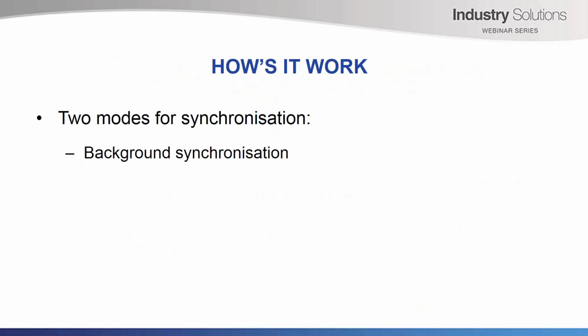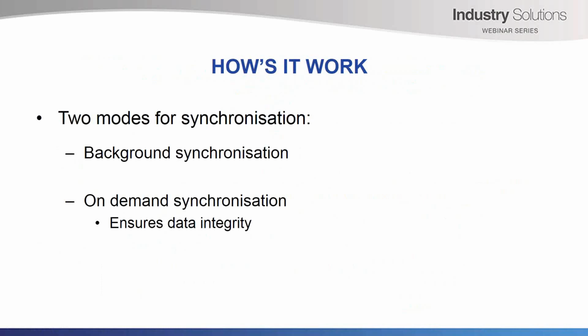And there are two modes. There's background synchronization, which is, as you expect, you check your file in and it can propagate out through the network based on some synchronization rules, and you don't have to worry about it. Or on-demand synchronization, which is there to ensure data integrity. So you might be doing your background synchronization overnight. That's great. But perhaps some work happened in New Zealand an hour ago and I need it right now. It's really not good enough to get an old version. That should never happen. So the FRS will make sure that you have the right version and will download it on demand over the FRS network then and there.